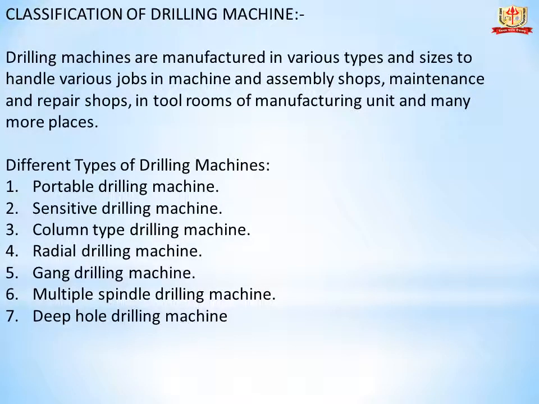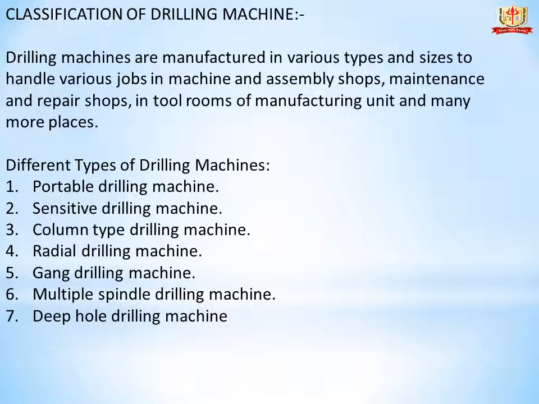Now we study classification of drilling machine. Drilling machines are manufactured in various types and sizes to handle various jobs in a machine and assembly shop, maintenance and repair shop, in the tool rooms of manufacturing unit and many more places. Different types of drilling machines. The drilling machine is classified as follows.